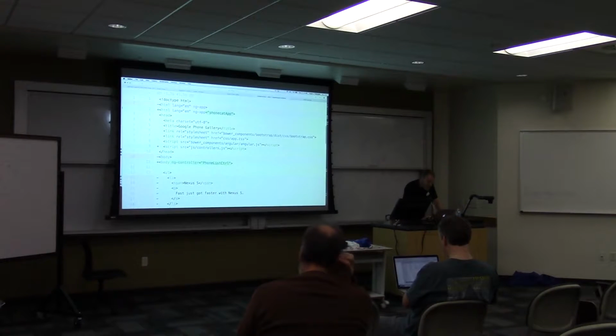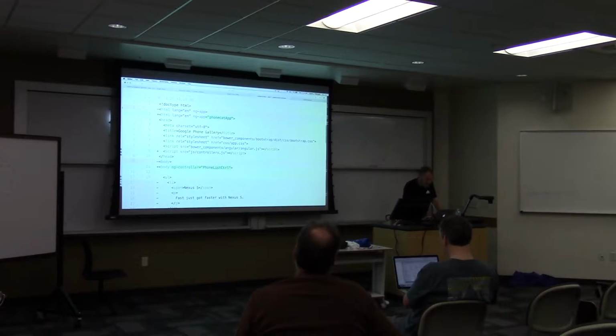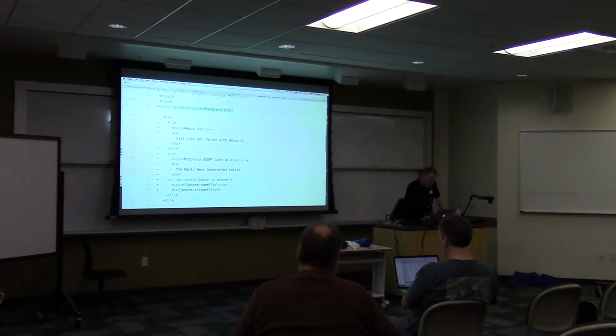You can see here they did this same sourcing in, well, this is Bootstrap, and then they sourced in the AngularJS right there, and they're starting to have a controller. Now there's an Angular directive of ng-controller, and they're calling this to start out with PhoneListCtrl.